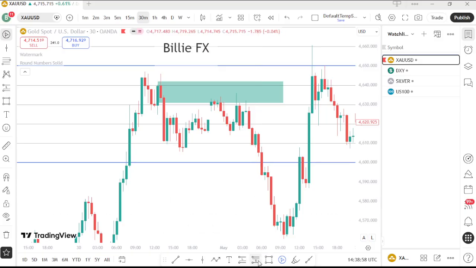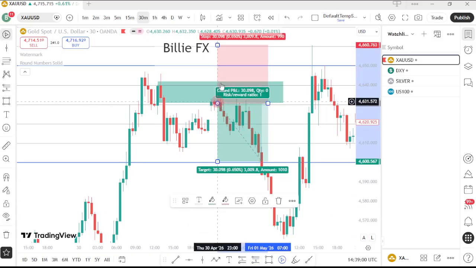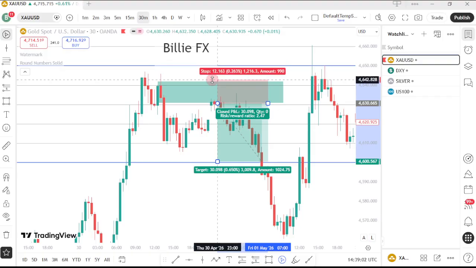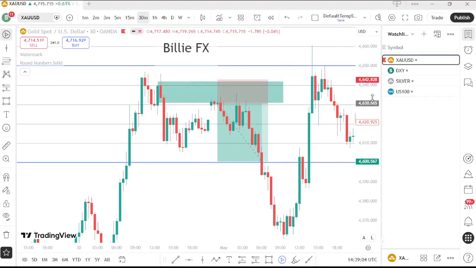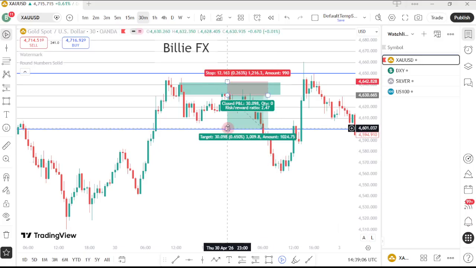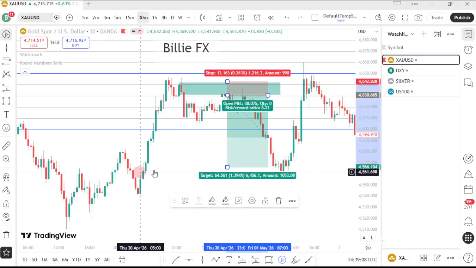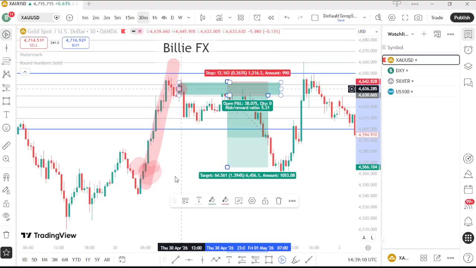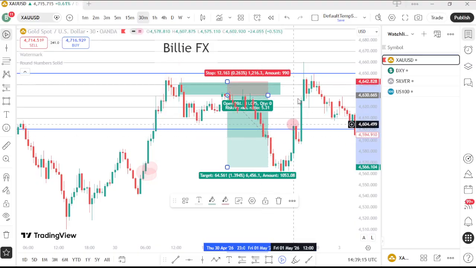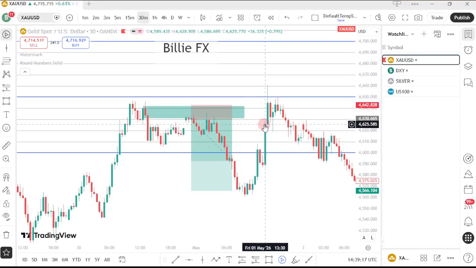So we take a short from here. Our stop loss goes above the area of the supply that we are dealing with, and we target the nearest drawn liquidity. In this case, it was a demand that was sitting right here because the market was already bullish. So this was a demand. We come to the demand, and that's 1:5 risk reward. Trust me, what I've given you is a banger.